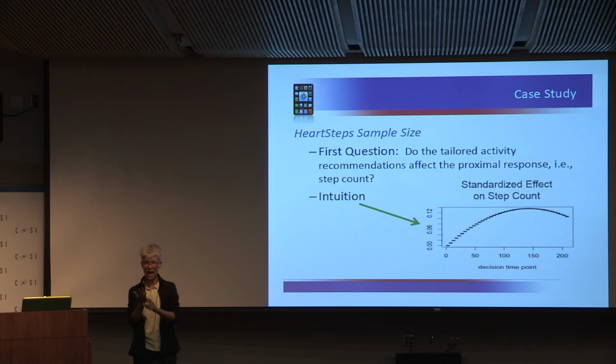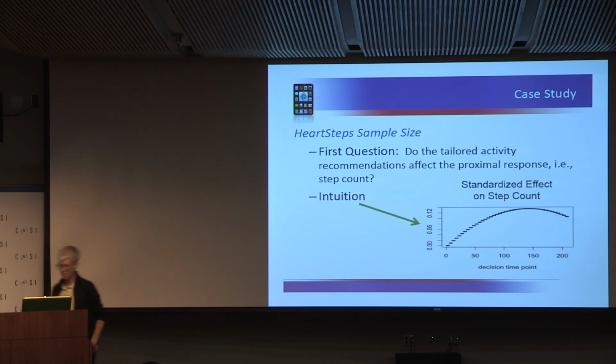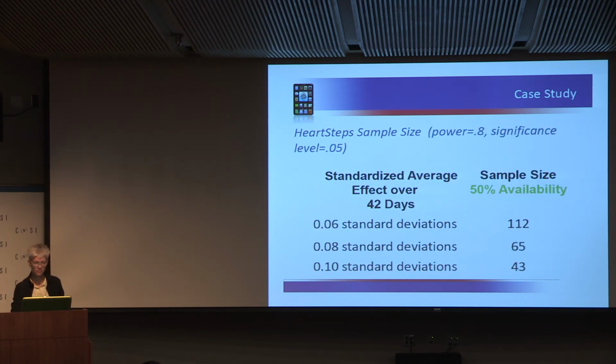Among the people who allow us to, that is, they haven't turned off the intervention, it's ethical, they're not driving, and it makes scientific sense to assess the effect of the intervention. They're not walking currently. If they're walking, it doesn't make scientific sense to provide. That group of people, we assess the effect of the intervention. At each time, these are causal effects. That's the randomization. That's what it gives us.